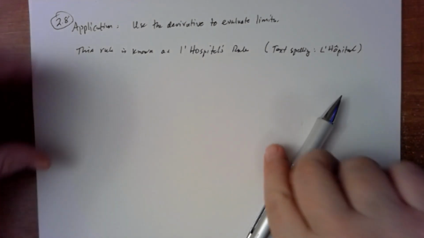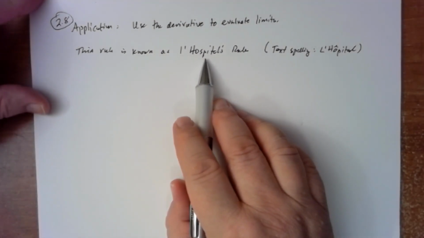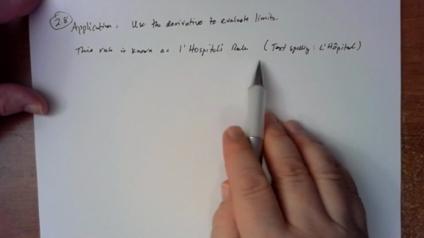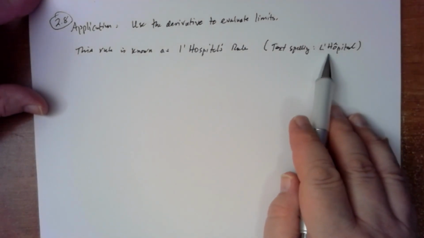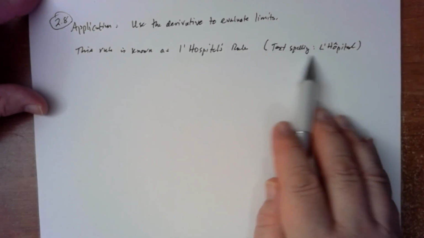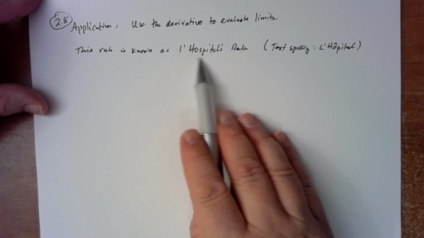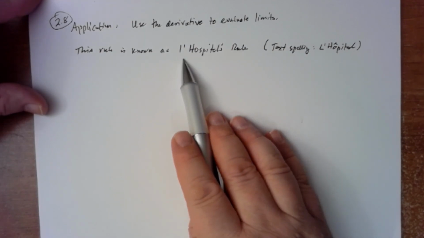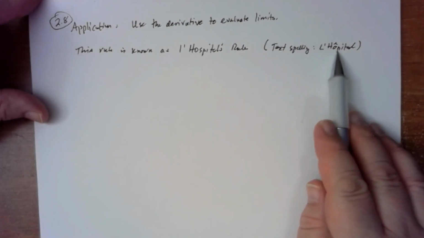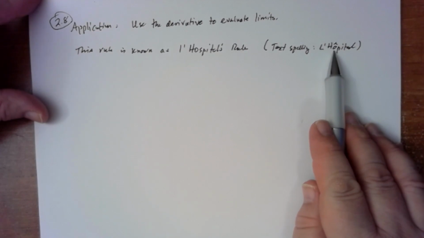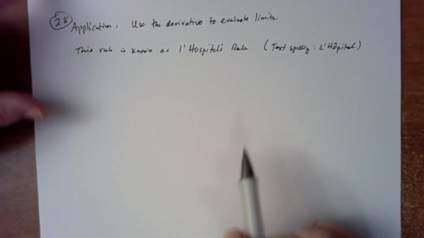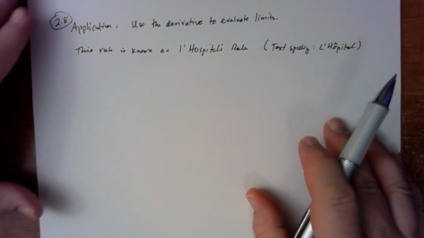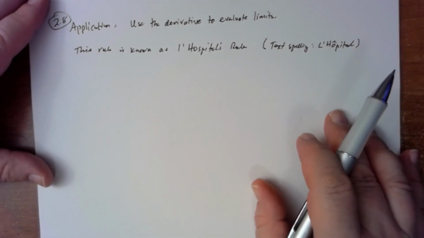So we're going to be talking about a way of computing a limit that's very popular with students because it's a very nice rule. The rule is actually called L'Hopital's rule. There are lots of different ways to spell the guy's name. One popular book spells it with a small case L, so it looks like hospital. Our book has a capital L with an accented symbol, so that's L'Hopital that way. In any event, if you go looking it up on the internet, don't be surprised if you see 100 different ways of spelling L'Hopital's name.